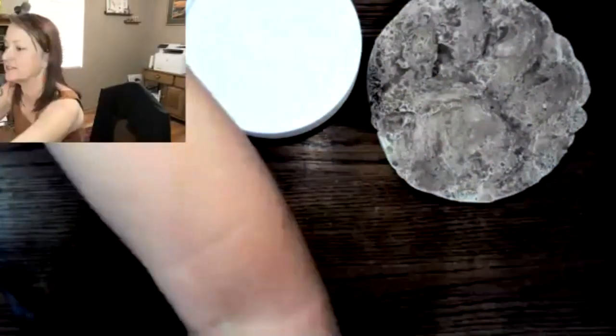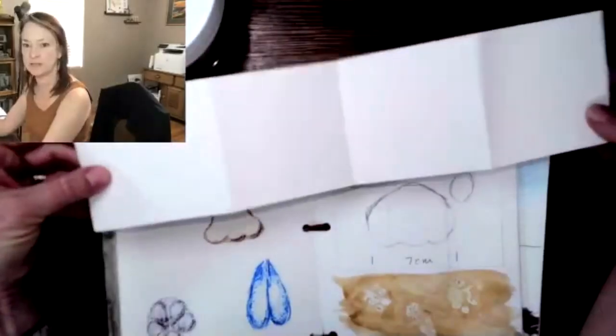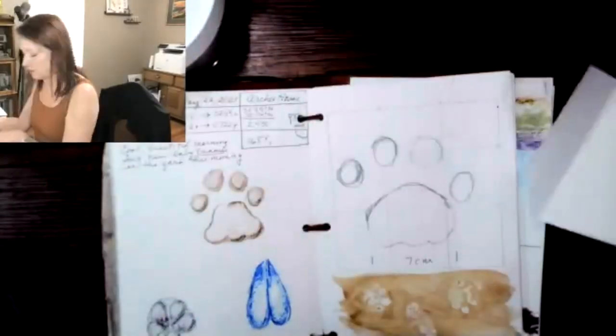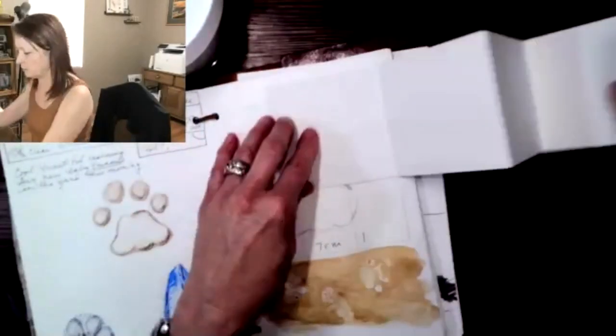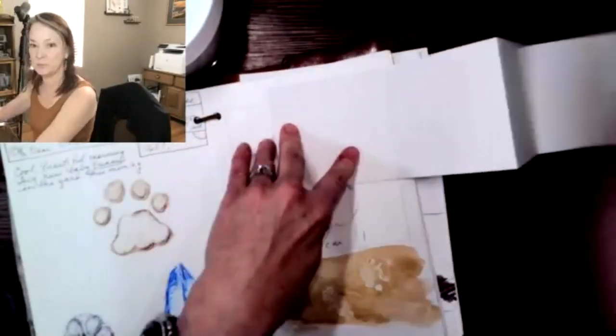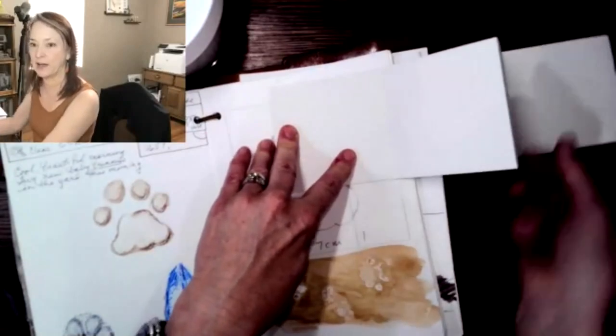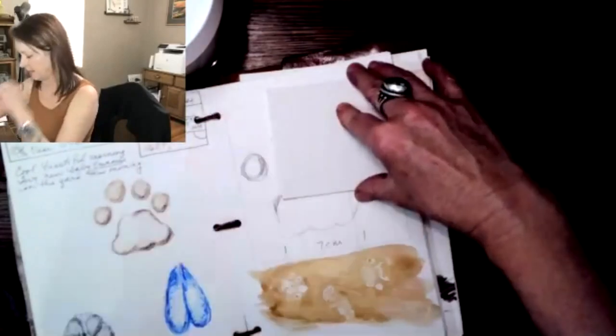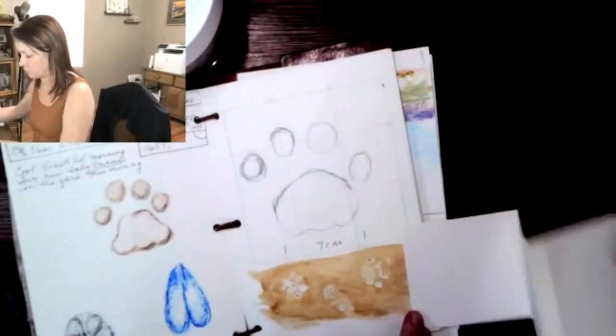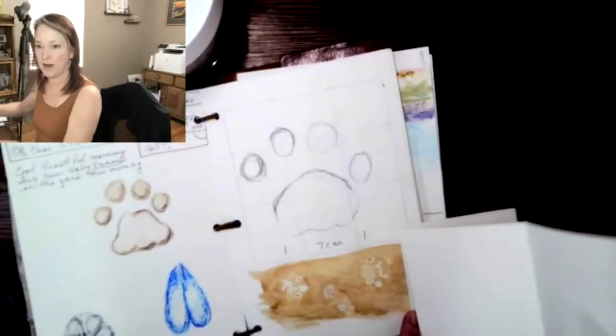Oh, one thing, before I move on to that, I just realized, one thing you might want to journal is I've been cutting these accordion pieces of larger paper. So say I wanted to do a bigger track story, I could glue this into my journal and do my story out here like that, and then fold it in. And you can glue or tape that in your journal. Say if this track story went way off the page.